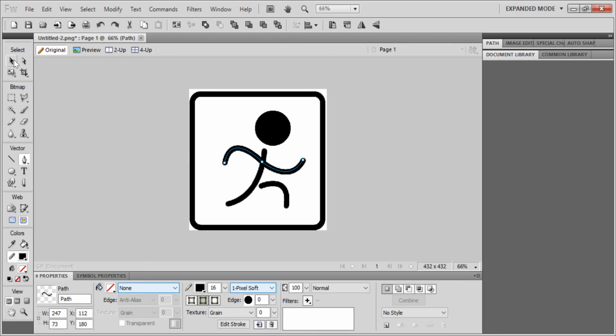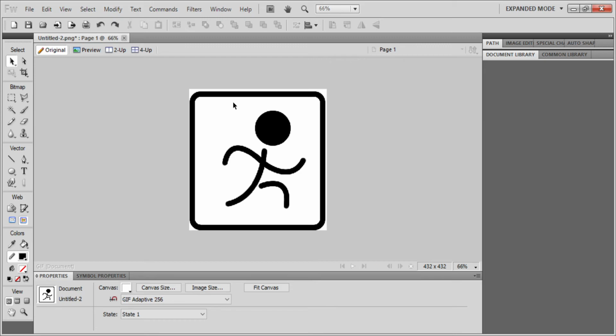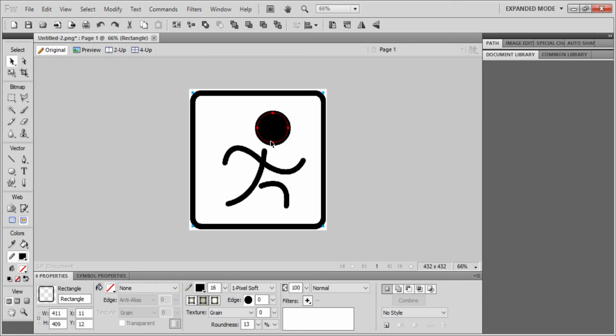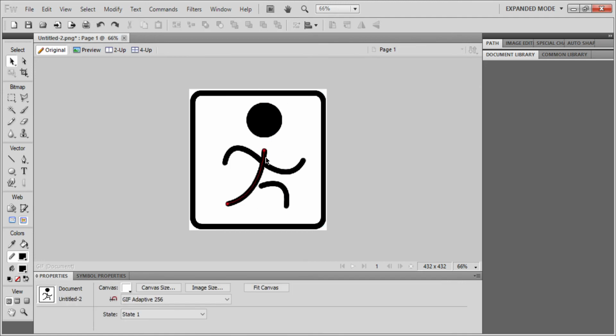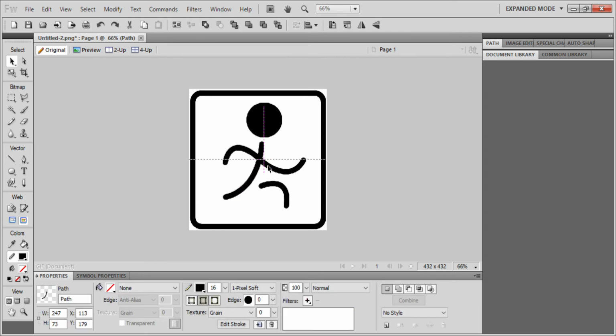Now, what's cool is if you go up here to the select tools, you can actually pick one of these arrows. And if you get to a point where you're like, some of this stuff just does not look the way I want it to look, you can actually slide these individual pieces around to get it to be exactly what you want it to look like. And you want to make sure you have enough room, because we're going to put text in here in just a moment. So make sure you slide everything where you want.